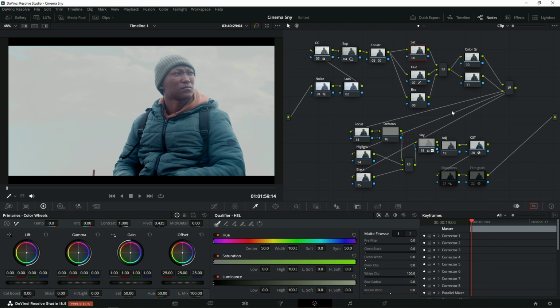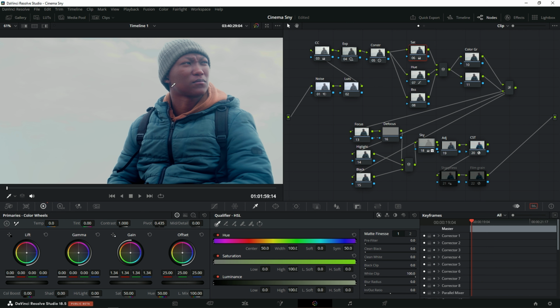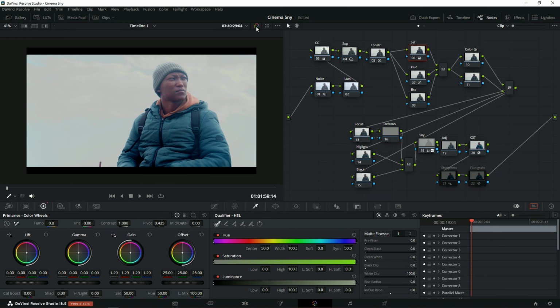And after that, you're gonna go to gain. If you go to the gain and begin to increase, you can see we're getting a lot of really precise saturation. So we're gonna bring it down, and you can see guys, this is what we have so far. This is really looking good.